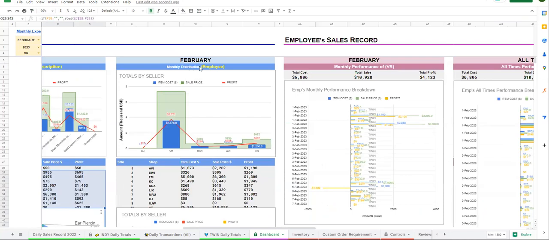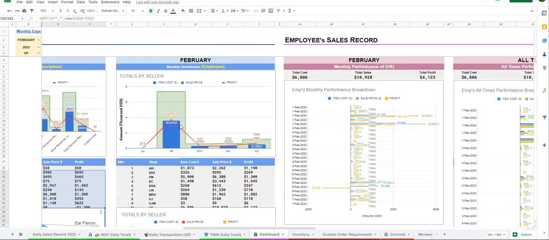For the fourth chart, this is basically on employees. So in the month of February, there are 1, 2, 3, 4, 5 employees who have performed. Though we have so many other employees as well, for the month of February, these 5 employees have made some transactions, and this is the distribution. Like VR has made the highest profit for the month of February.